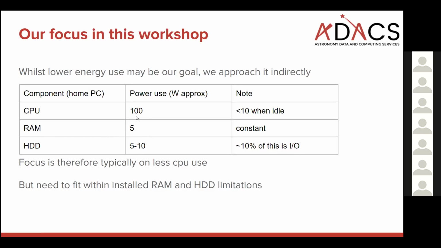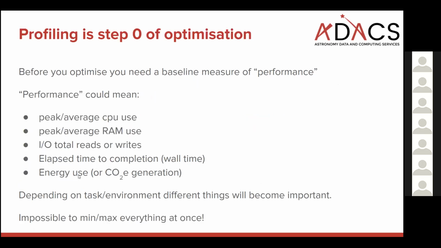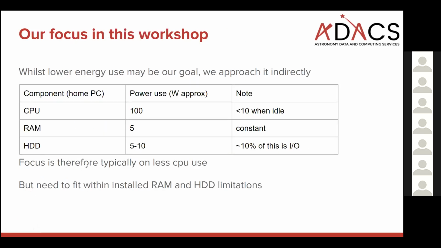So if our goal is to use less energy, then one of the things we can say is, let's use less CPU time. Even if you leave your desktop computer switched on all day, hopefully it's not doing work all day, so most of the time it's going to be in an idle state. Right now, when I'm speaking to you, I've got a couple of applications open. I'm not using all of the cores on my computer all of the time. So this is probably in some state between 10 to 100 watts, and that'll be fairly typical for many of the PC systems that you use.